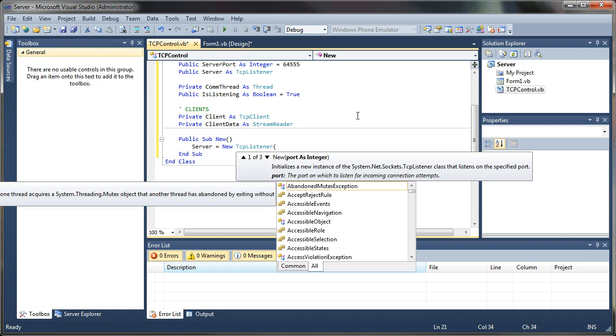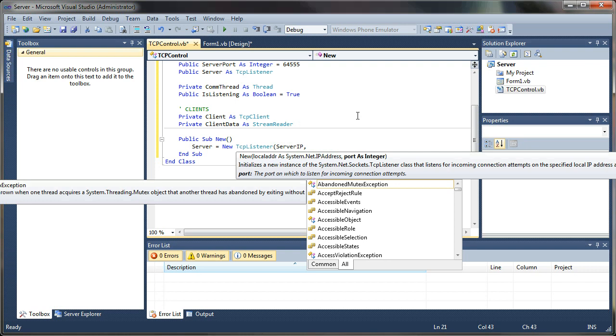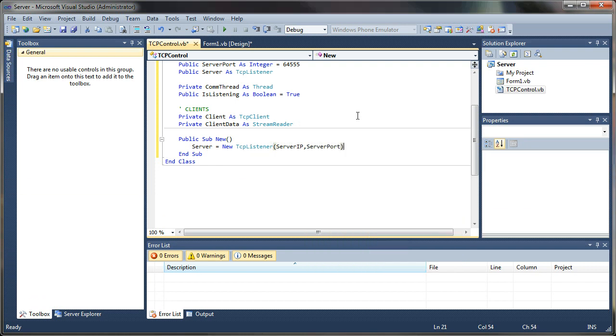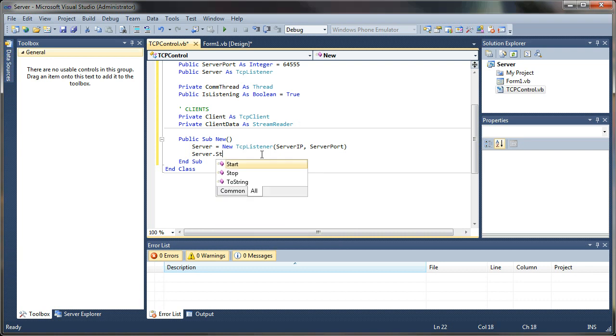So I'm going to say server IP, and for the port I want to use server port, and that'll create our server object. Then we actually have to start the server service, so we have to say server dot start, and as soon as that runs, it begins listening on that port.